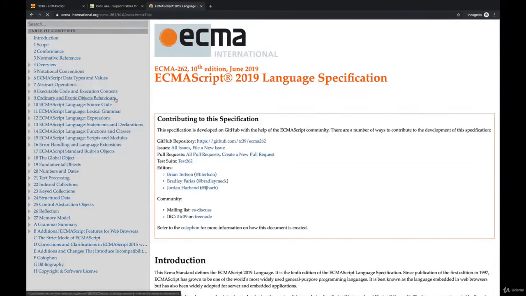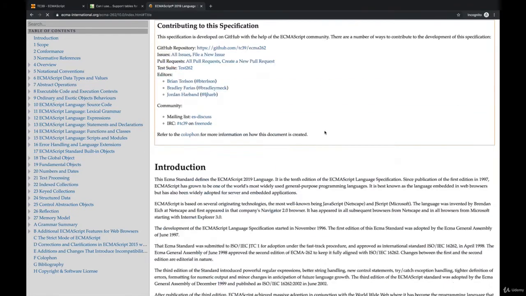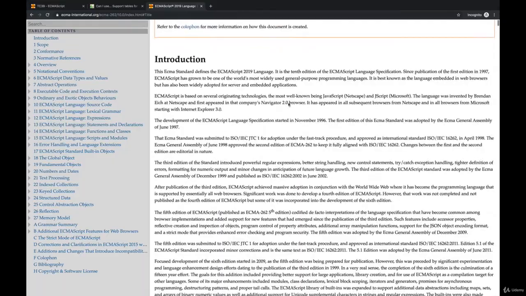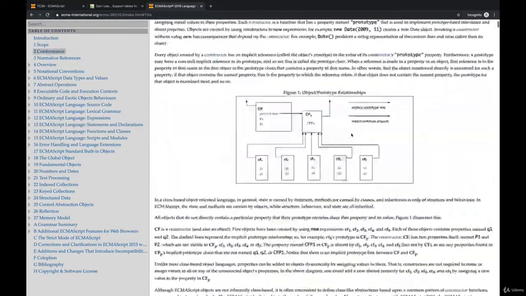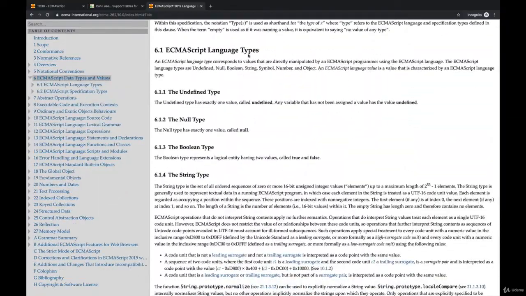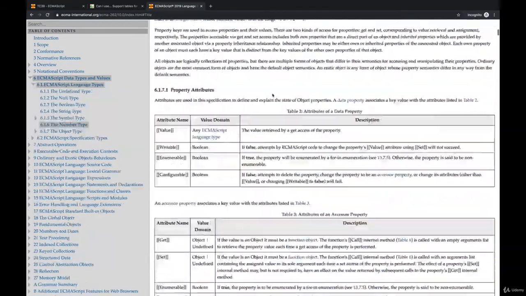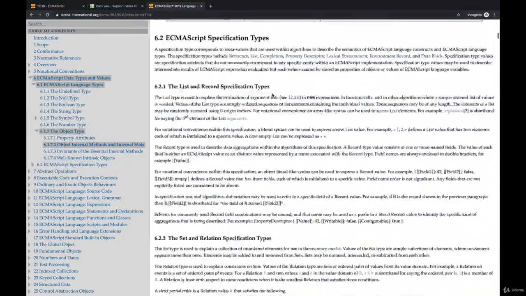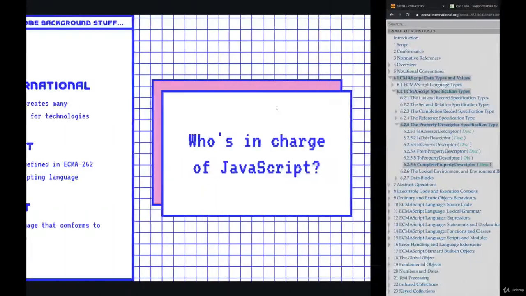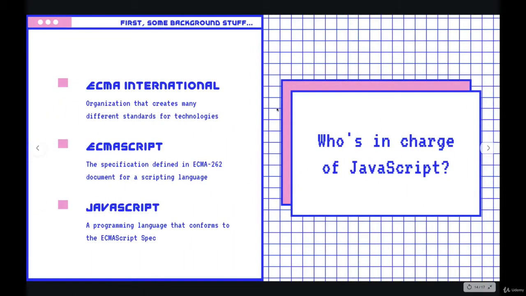And this is it right here. There's a website you can go to view it. This is the specification for a language called ECMAScript, named after the organization ECMA. If you take a look at really any piece of it, you won't see much code at all. It's mainly text explaining how different pieces should work, how things are related, what keywords need to exist in the language. So it's a set of rules. Then it's up to the browsers like Safari or Chrome or Internet Explorer to go and follow those rules and implement them as JavaScript.